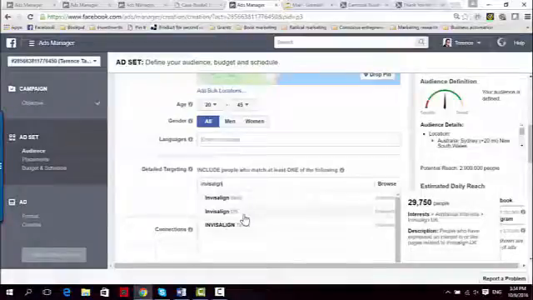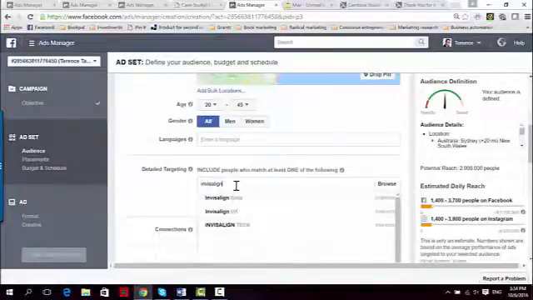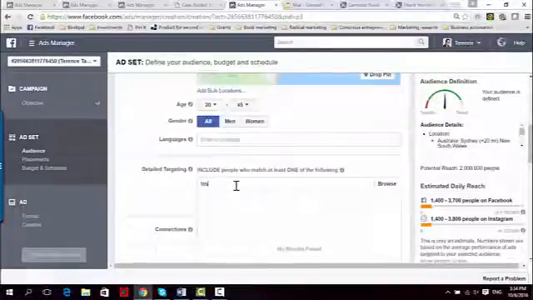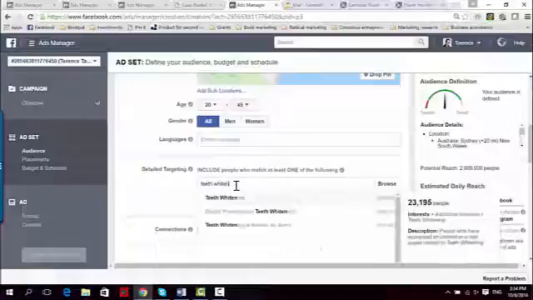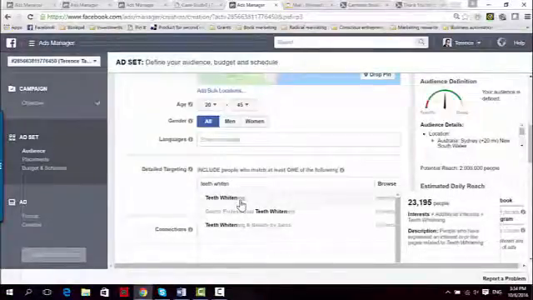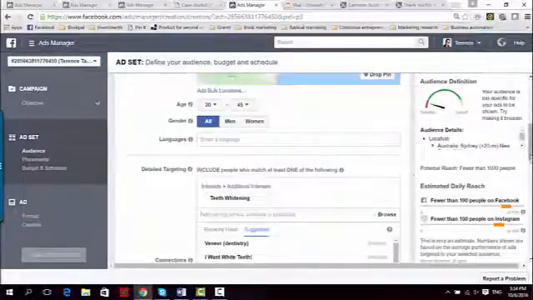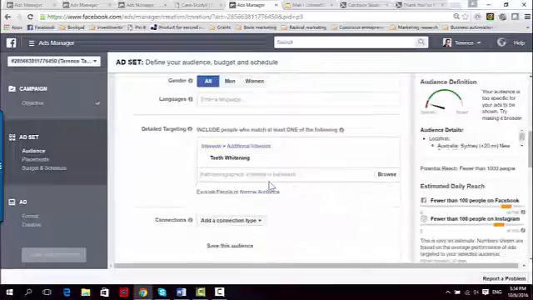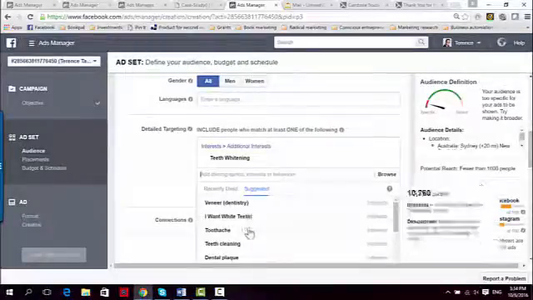Look, the size of this is probably not that great, so probably not the best. So let's choose something else, like teeth whitening. Perhaps you will want to target people with a specific interest in teeth whitening. So let's target that. It's too small, so obviously we need to add more interests.